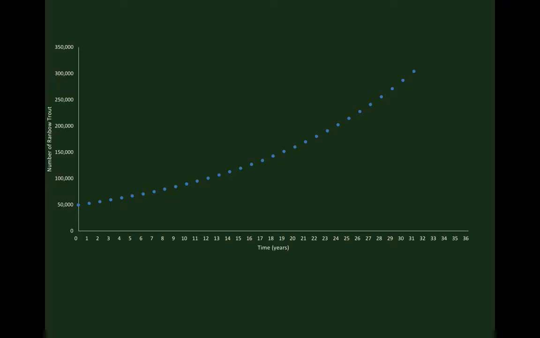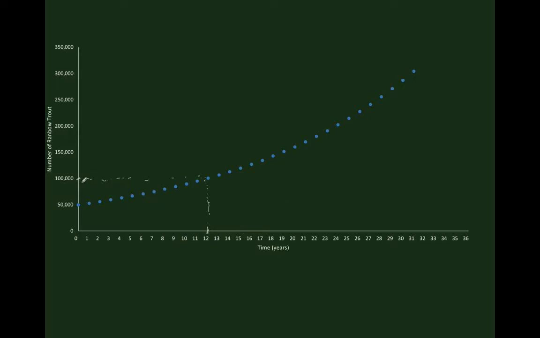Now, one of the things we get interested in is something called the doubling time. One question we have often when dealing with geometric growth is, at what point in the future will the population double? Well, we started at 50, so doubled would be at 100 right here. So we would go across horizontally, find a point on this curve, drop down, and see that's right about 12 years. It looks like the doubling time here is about 12 years.